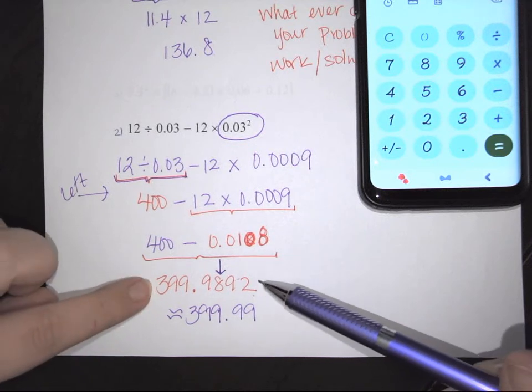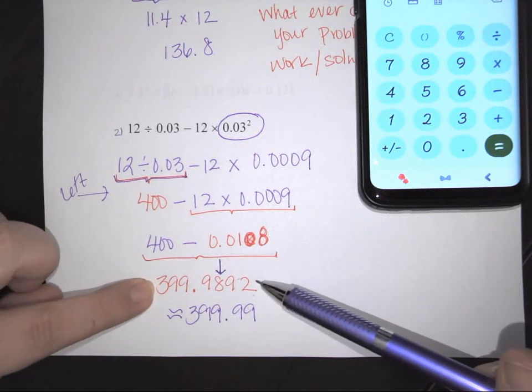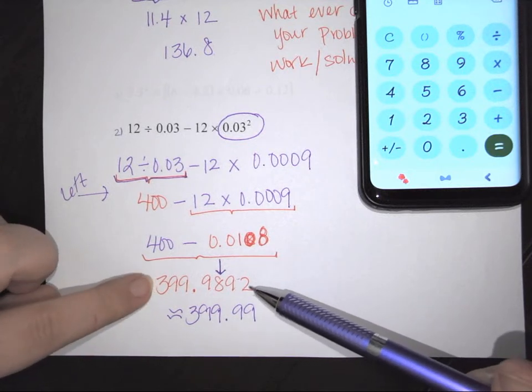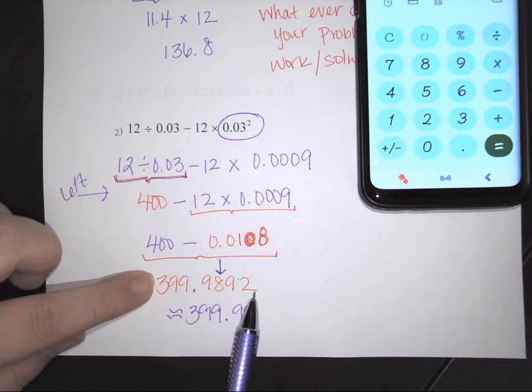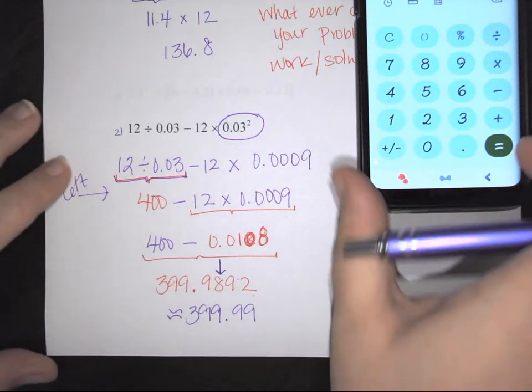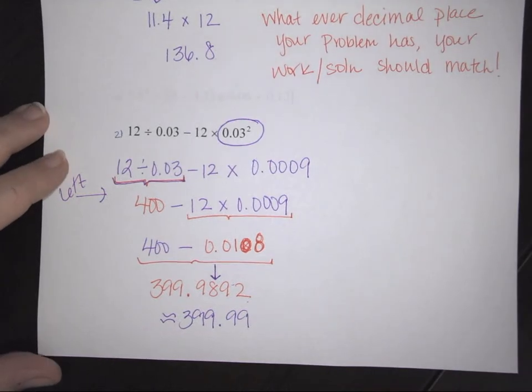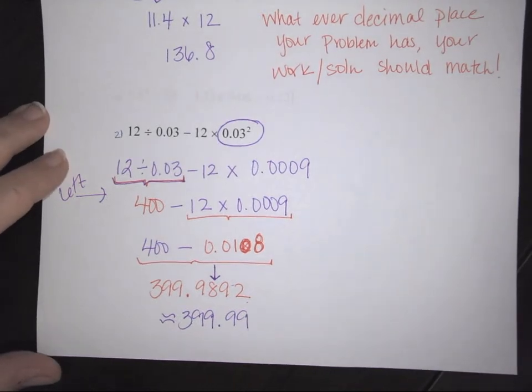I personally am one that likes to see the number as is, so I would be looking more for the original answer that has all 4 decimal places, but it does come down more towards personal preference or what your directions were saying. Okay, so just be aware and be careful.